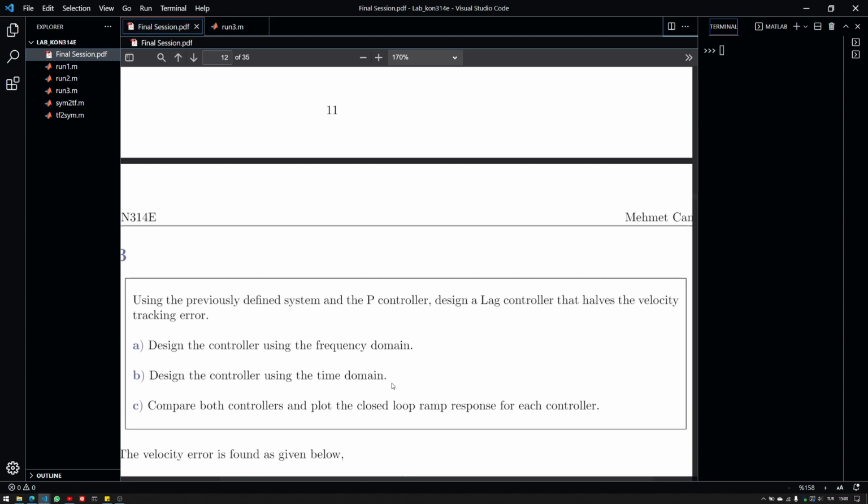I recommended that designing a p-type controller for only overshoot requirements is better done in the frequency domain. But here I would suggest that using the time domain would be a bit more time efficient. We'll see. Now, how can we design using the frequency domain? First of all, we need to find what the steady state error for ramp type inputs is, or what our constant is in this case.